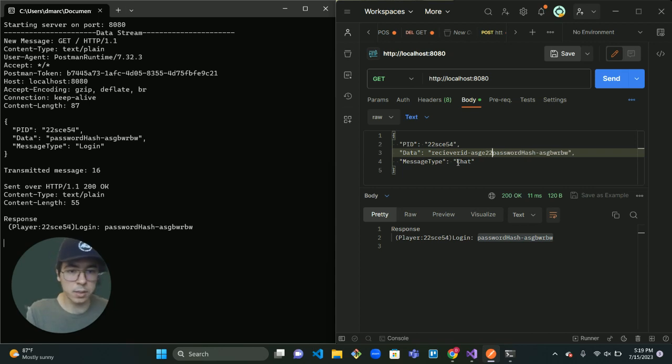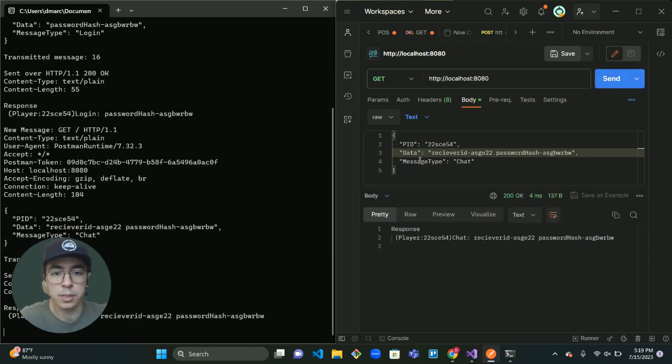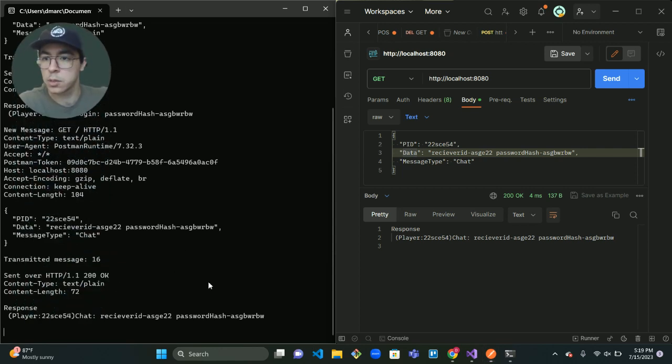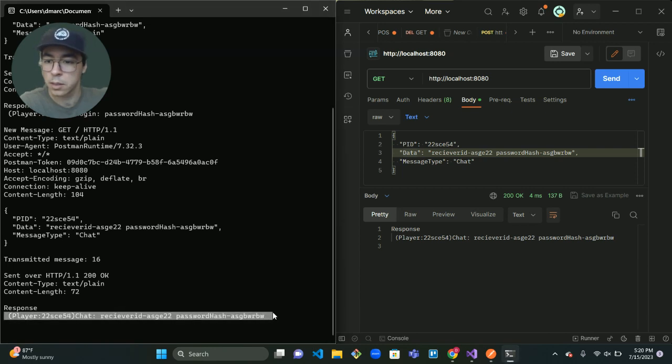Currently this is mocked out, but the next version of this server would handle this data per message type. So instead of the server just taking in the data, finding the message type, and then returning the response based off of the message type, it would also change up the data that it would be returning.